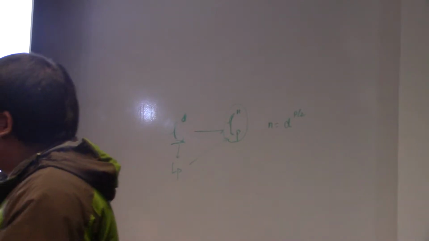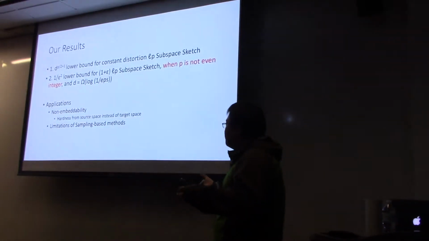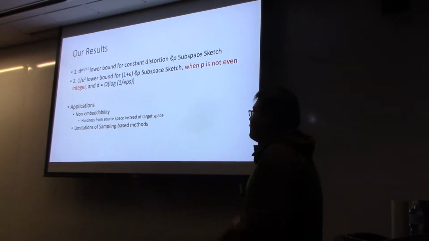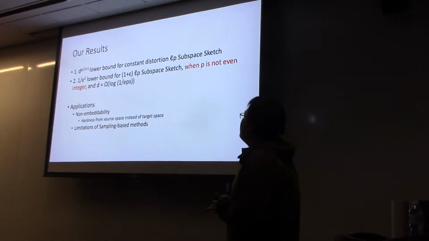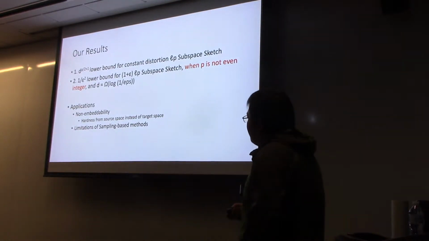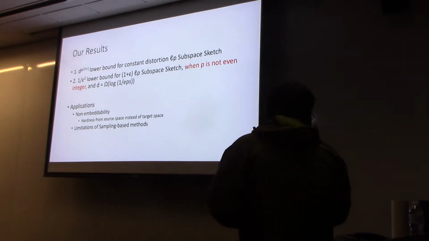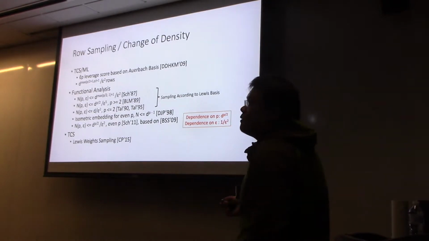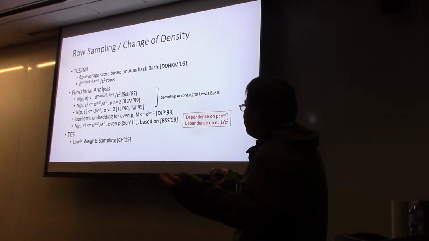Right? So this is actually somehow stronger, because it shows that you cannot use any possible functions to approximate the LP norm of vectors in the subspace using much fewer bits. Okay, so this is the first result. The second result is we show a 1/epsilon squared dependence on epsilon. This is more surprising because before our work, even in functional analysis, it was unknown whether this dependence on epsilon is necessary or not.